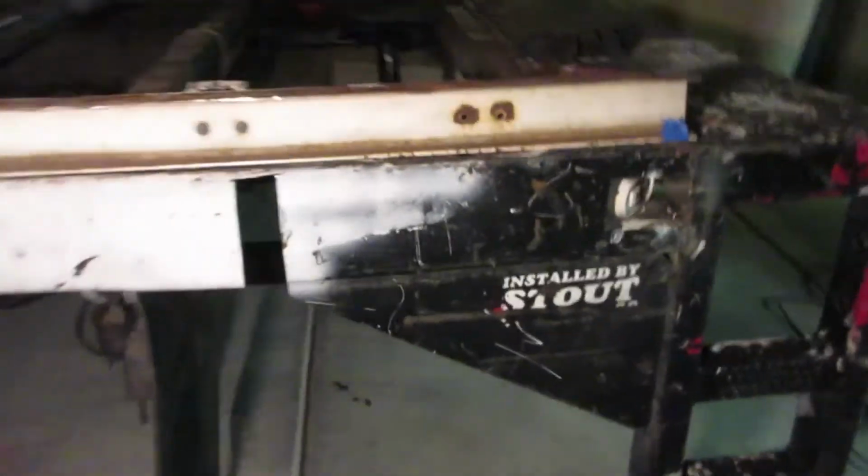And so now, once I cut this here, as the bottom part's going away, it'll look even better, because it'll be less of a big old scag hanging down that you've got to see. So here it is on the side.